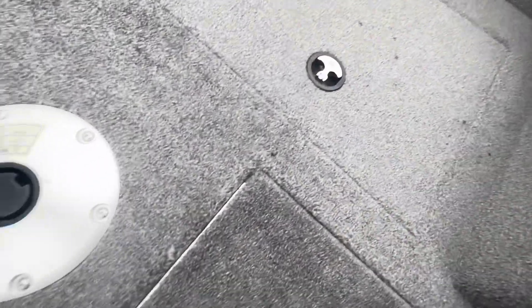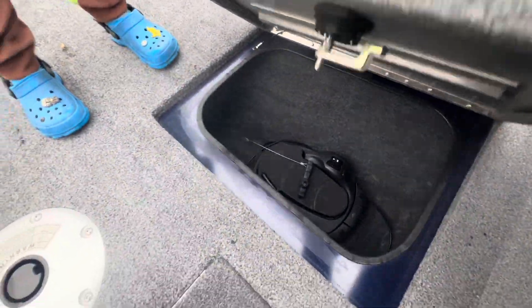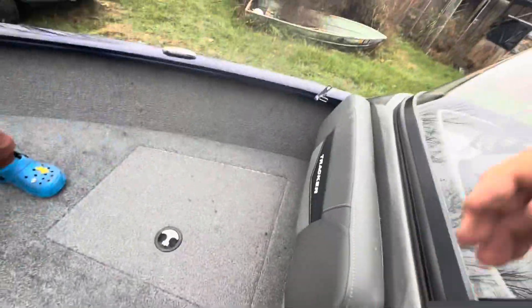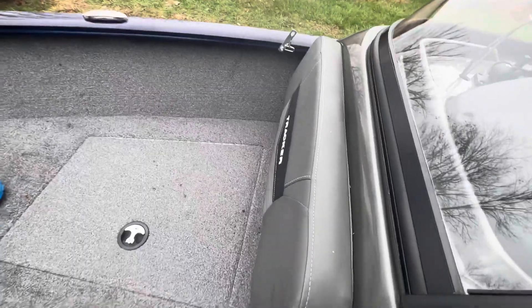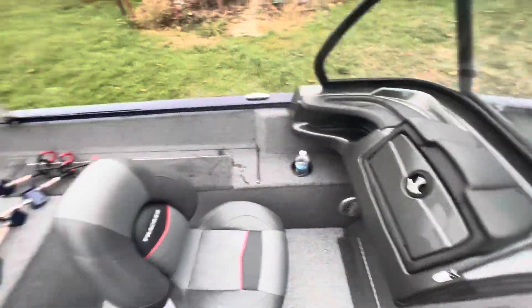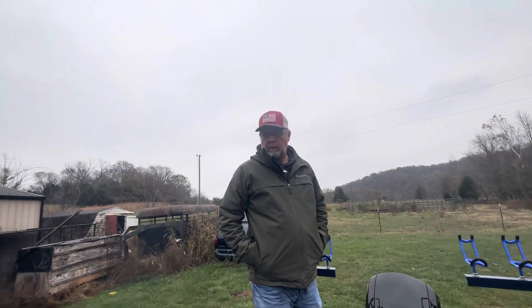There's storage there that I don't think we've got anything in yet — that'll get filled up with tackle. Foot pedal for the trolling motor that we'll never use. The combo also comes with cushions here if you want to have people ride up front. Overall, I think daddy's really excited about his purchase — I'm excited because it didn't cost me anything and I'm going to fish in it just as much as he is.